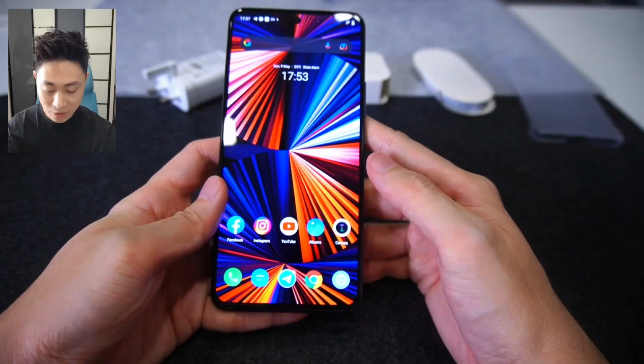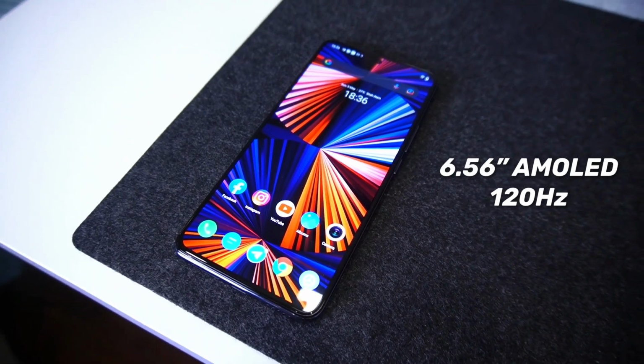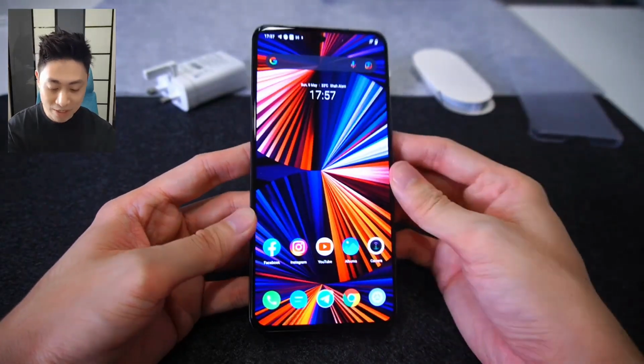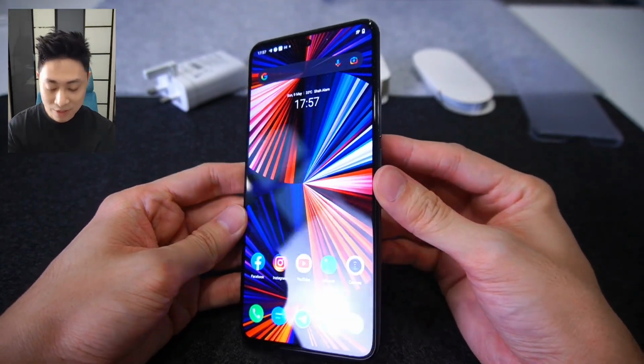Alright, so flipping the device to the front, here we do have a very nice 6.56-inch AMOLED display that's running at 120 Hz. So everything is just buttery smooth. It's just so smooth here, guys, and it looks amazing. If you notice the colors on this guy right here, it is very saturated and the contrast levels are amazing.